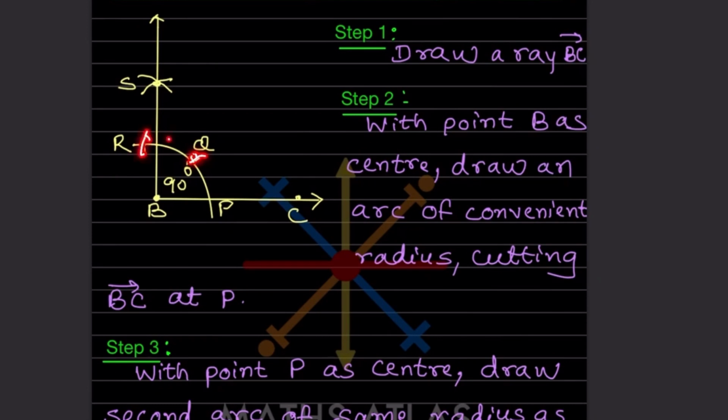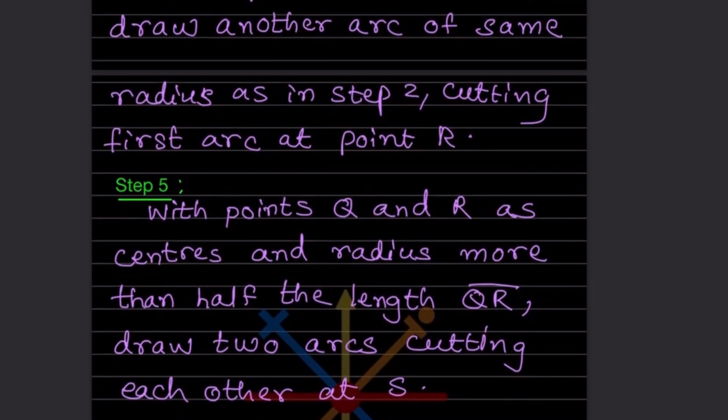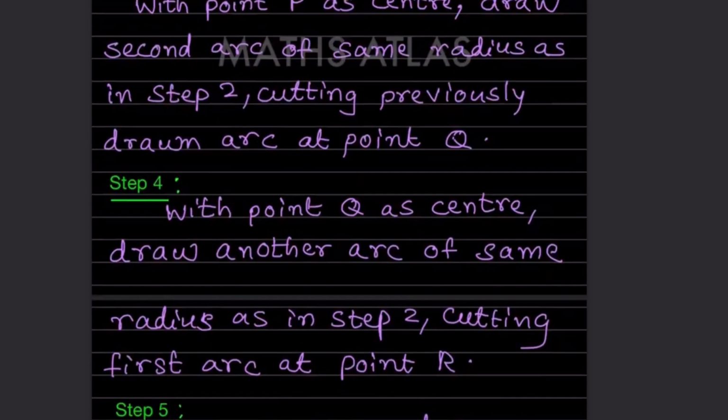So this will be somewhere in the half, but you are going to take more than half. You will start from here, suppose you take here, you are going to take more than half. More than half is important. See, half is here, but you will take more than half of the distance from Q with the same compass. And what are you going to do? Draw two arcs cutting each other like this.